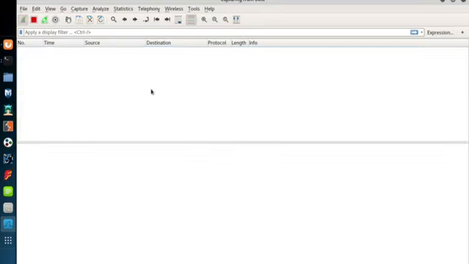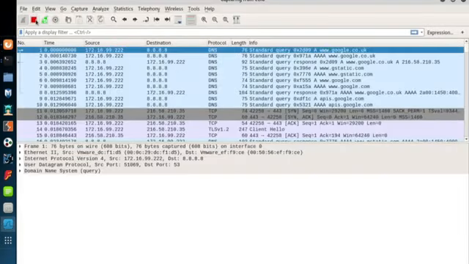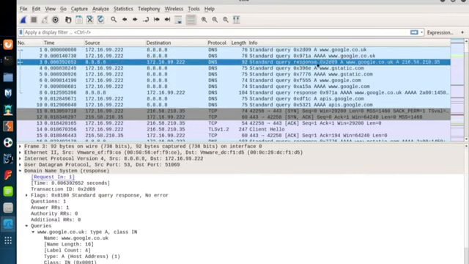Okay, now we have a clean sheet. So I'll go to the browser and hit enter. Wow, lots of packets in milliseconds. So we've got plenty of packets to investigate. Just click the stop button once again. Okay, so the DNS request and the response packets first. Here is a response with an IPv4 address.